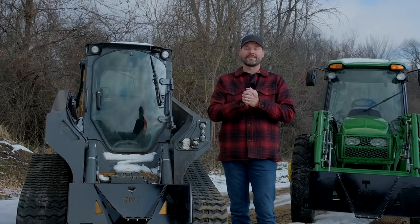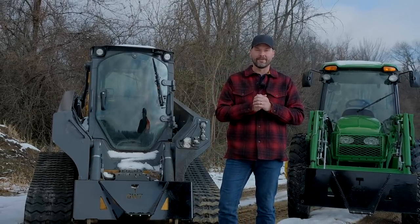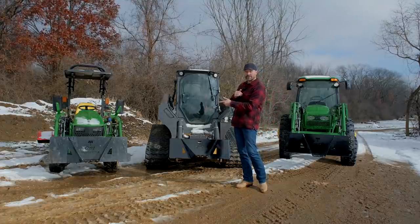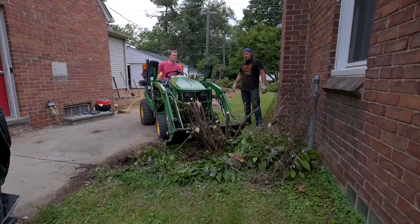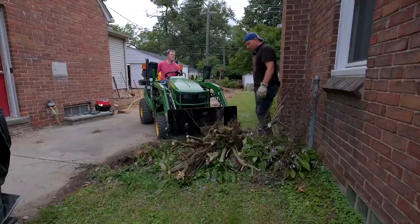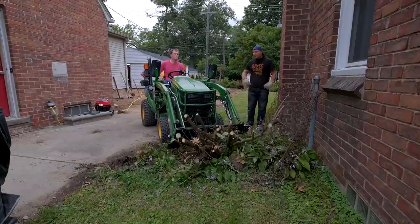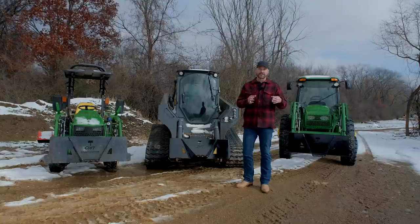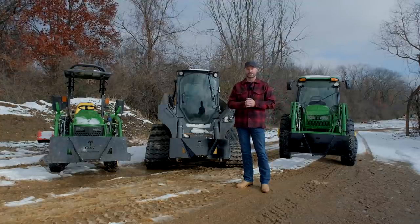Hey, welcome back everybody. Today we're going to take you inside the belly of the beast, do a little testing on a new prototype. So we've had our mini stump bucket over here on the 1025 in production since last January. All right, we've had a lot of great feedback. You know, we make these for the skidsteer quick attach and the John Deere quick attach, so they're a great bucket. They're sized appropriately for the smaller tractors, the subcompacts and the small compact tractors out there.